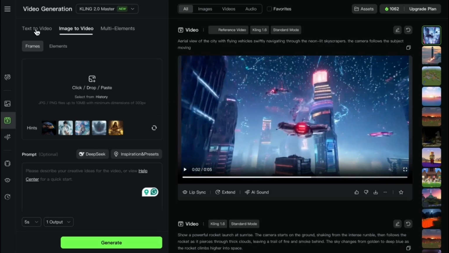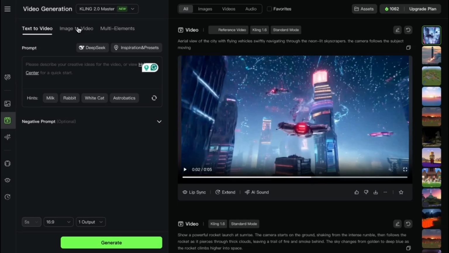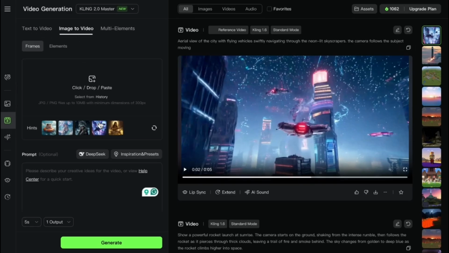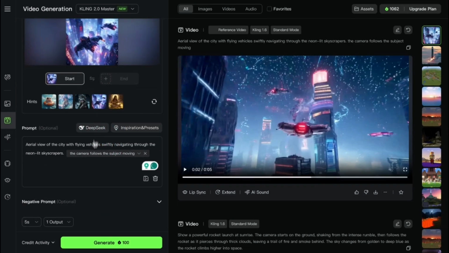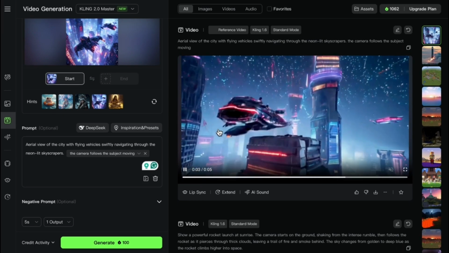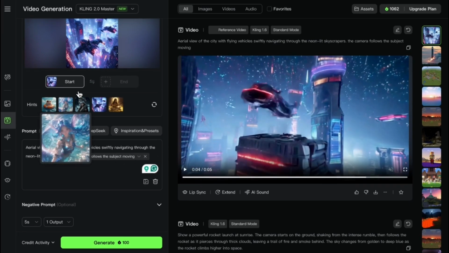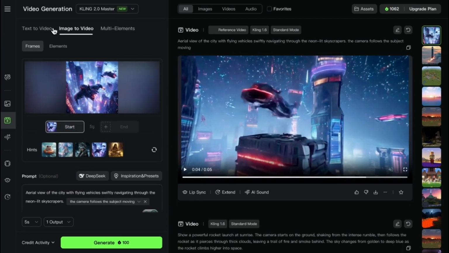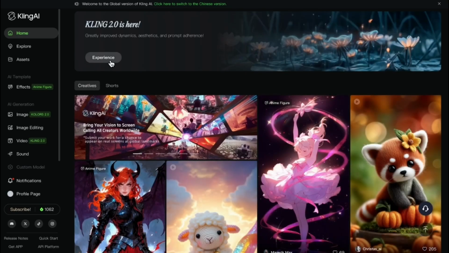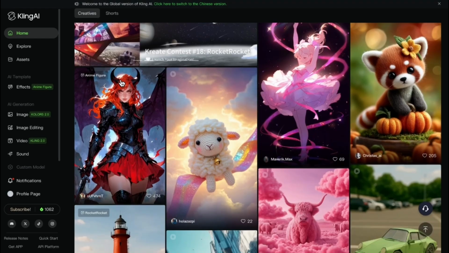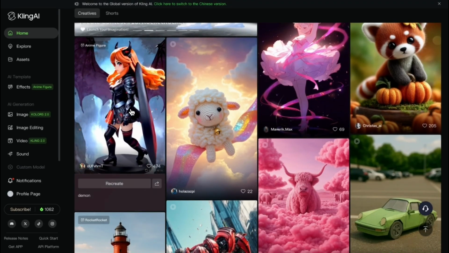That's how you use the text to video and image to video. You put in your images. This was the image we used. You get your prompt. One thing also is a lot of the cool features are kind of incentivized for you to use the paid account, and you might also experience long wait times if you're using it at a busy period. But on the other side, it has some pretty cool features for the free accounts, and it's worth testing out.